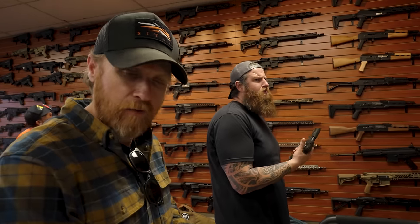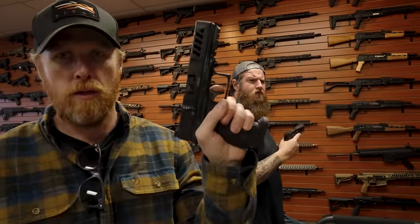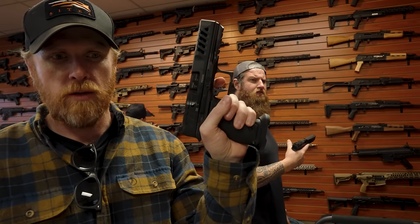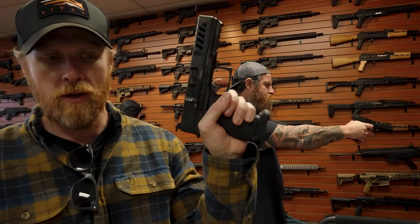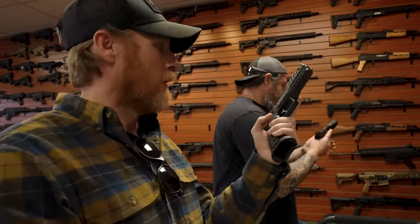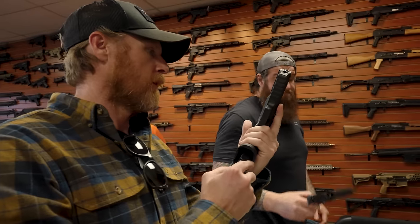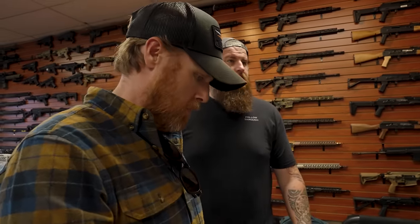I mean, that's a cool one. Phenomenal trigger. The Palmer one actually feels really even. Just a trigger safety. Enough, it gets you like that. That's the take up right there. That's cool. I mean, on a polymer gun, that's about as good as a trigger is going to get right there. Jeez. That's cool. We got a meeting with them at SHOT Show this year.